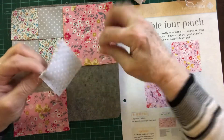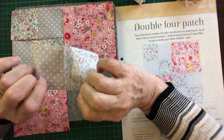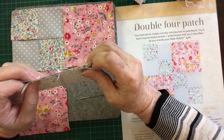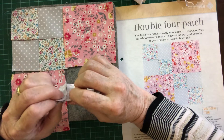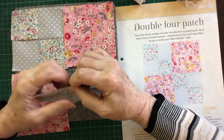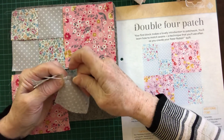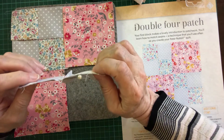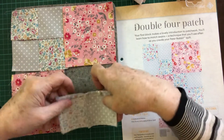How you do that is: you've got one row with stitches going that way and on the other side your stitches go the opposite way. Now, not everybody knows this — this is a beginners video, it's not for those that are in the know. I'm new to all this. So one layer goes that way and one layer goes the opposite way, and then you pin it. Can you see how one's going one way and one's going the opposite way, so that when you've stitched it, they lay flat just like this one has done.